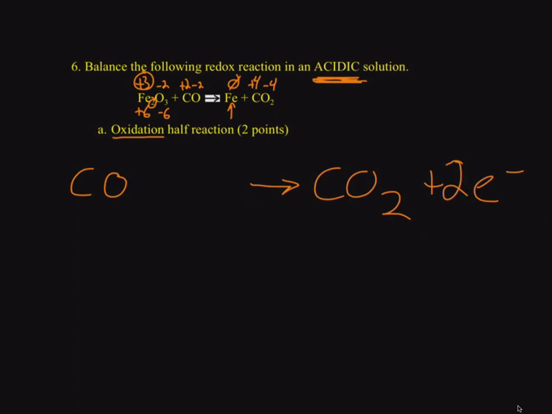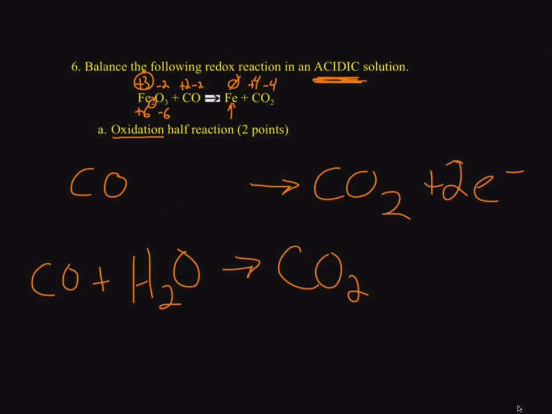And when we're in an acidic solution, we balance the oxygens, because there's 1 oxygen on the left and 2 on the right, is that we go in and we add as many water molecules as there are oxygens that we need to balance. So in this case, we only need to balance 1 oxygen because there's only 1 difference between the right and the left. So I'm going to add 1 water molecule, and then I'm going to have to add to the other side now, because now we've got hydrogen on the left but no hydrogen on the right. I'm going to add to the right hand side 2 hydrogen ions.